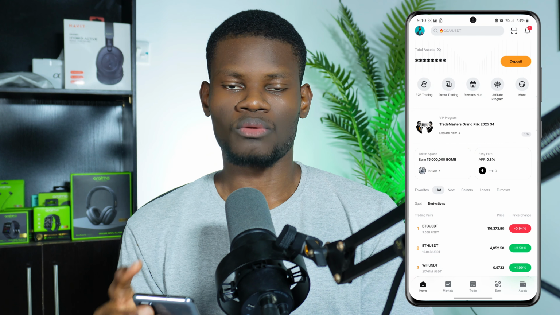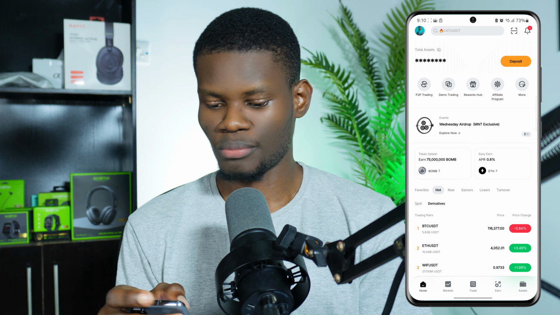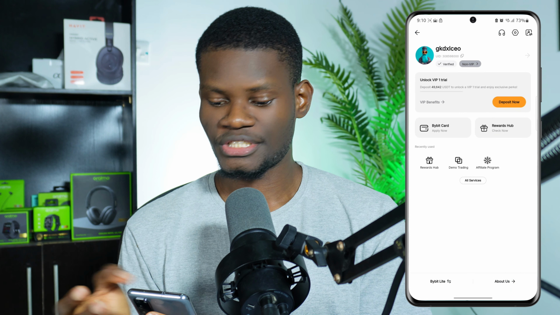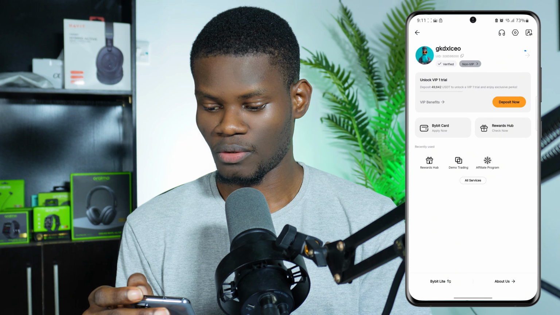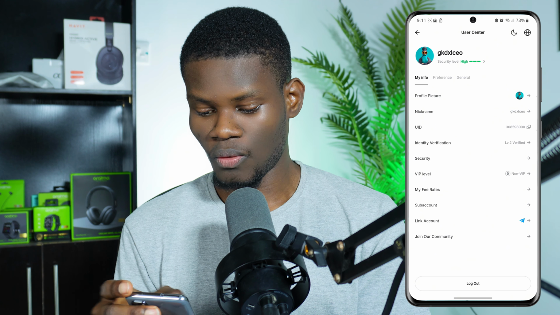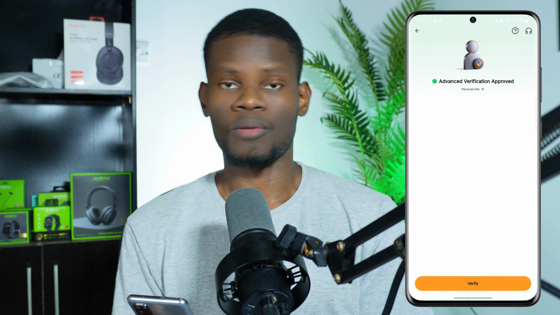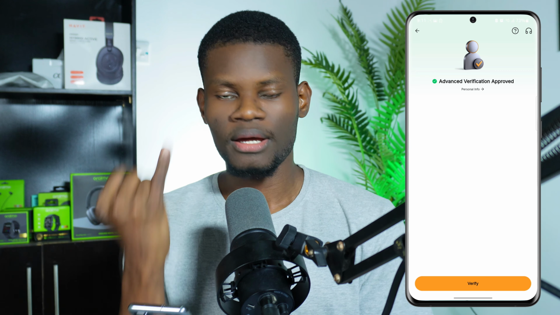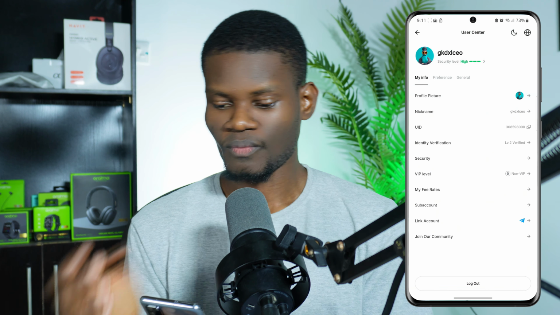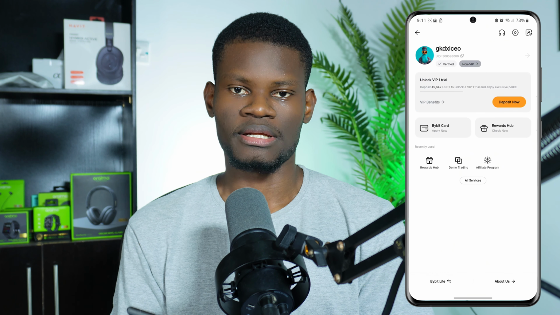If you've created your account on Bybit and you want to verify your account, what you need to do is come to your Bybit, then tap on this icon there, which is going to take you to this page. Then you just have to click on this arrow here, and it's going to take you to this page where you can click on identity verification. So you need to make sure you've completed verification 1, that is the level 1 and level 2. As you can see, currently I'm on level 2. Once you've verified your account to level 2, you can start trading Forex and S&P 500.